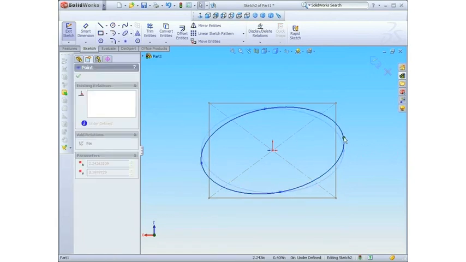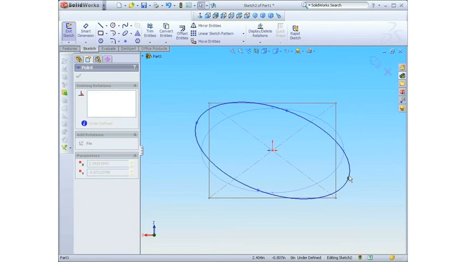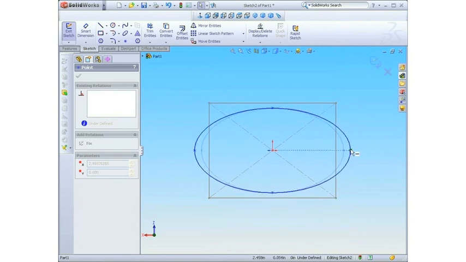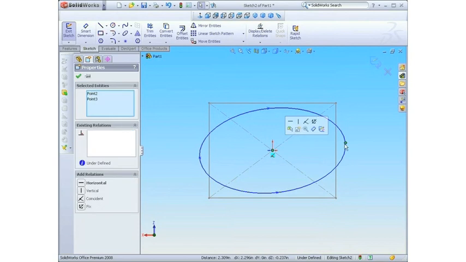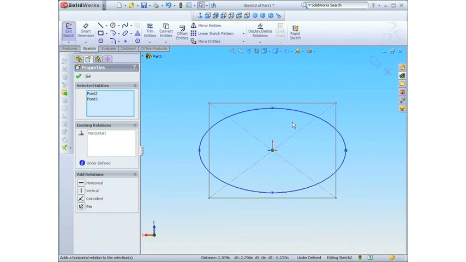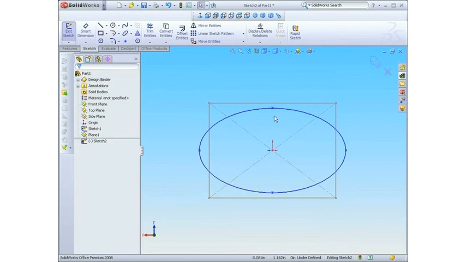We'll also have to note that the orientation of the ellipse doesn't get fully defined when we sketch that ellipse. So we will need to add a relationship between the origin and one of the points to create either a horizontal or a vertical with one of the upper or lower points.